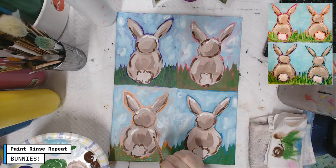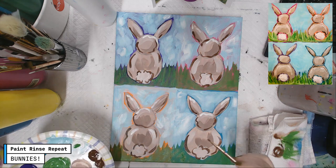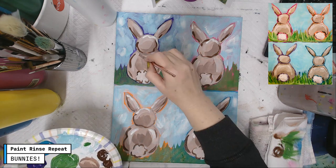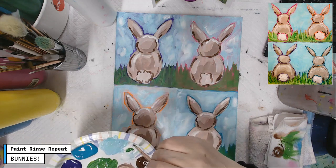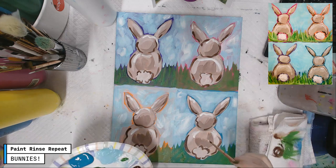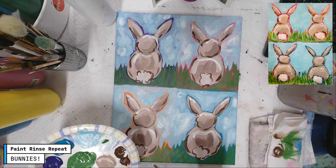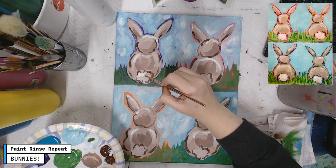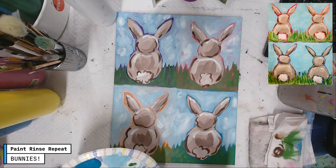And then we'll add some shape to the back. And then, of course, you want to emphasize the fluffiness of the white tail. Oops, I got some green in there.